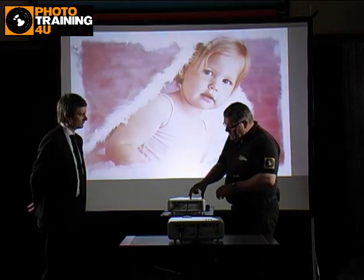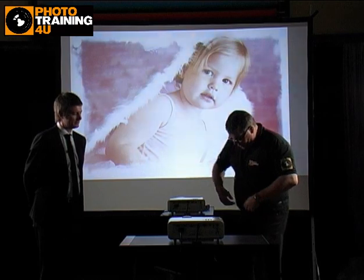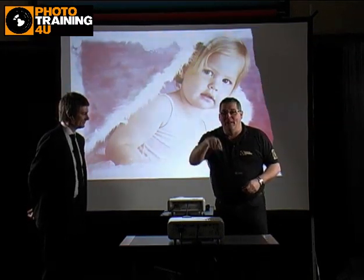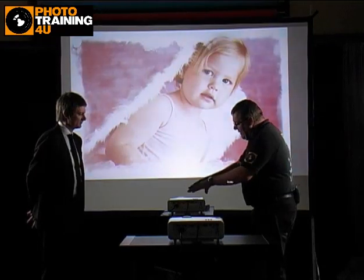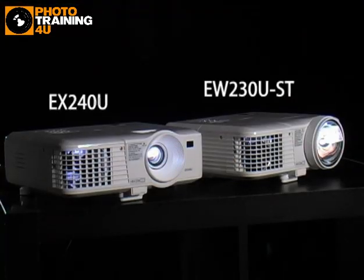And this projector is the same as the other projector. We haven't got the other projector on yet. I'm not sure if you can see, but this is blank because the other projector is set on blank mode, not to show its screen. Physically, they are the same projector, with the same brightness and the same chassis. It's just the lens technology that is different.